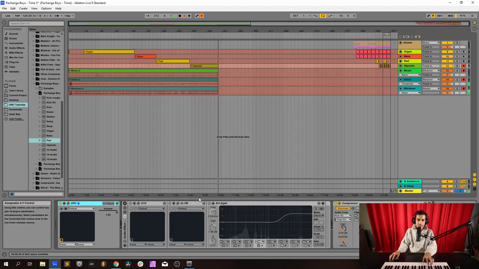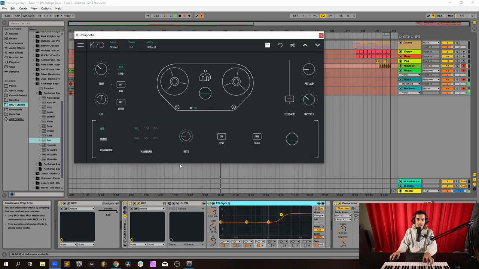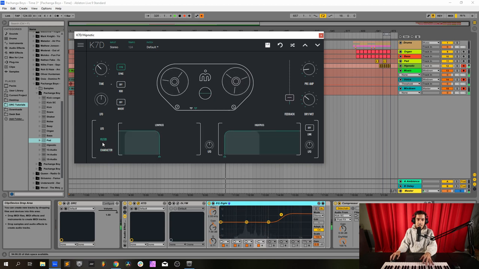So now we go here and I'm gonna turn off these effects one by one. This equalizer is only giving a little bit of high end. The K7D, our tape delay, is doing this. It's delayed at 1/16 with tape effect, a little bit of ping pong, not much stereo. Dry wet, it's a little bit less than half, low feedback at about 147. But important is that the low pass is here at 2500 hertz, filtering the delay.